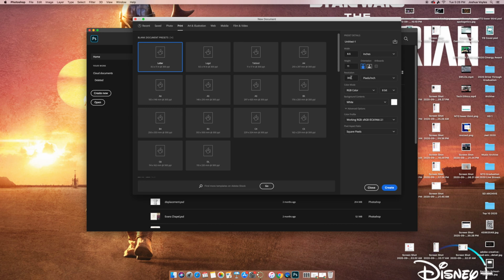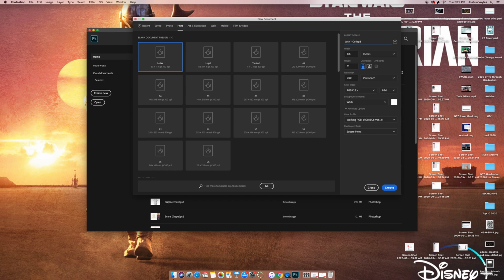You don't want to change that, because anything that is printed has to be at or higher than 300 pixels per inch. But right here, you can change the orientation, which is basically whether you want your document to be portrait or landscape. This is something you can always change later, but we're going to go ahead and choose portrait because I think that's a little more natural for what we're doing. You can see it puts us at 8.5 by 11 automatically. And then we can put in our own title. So I could put in Josh, and then dash collage.